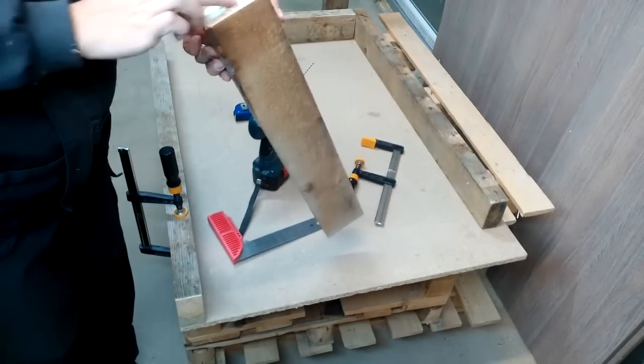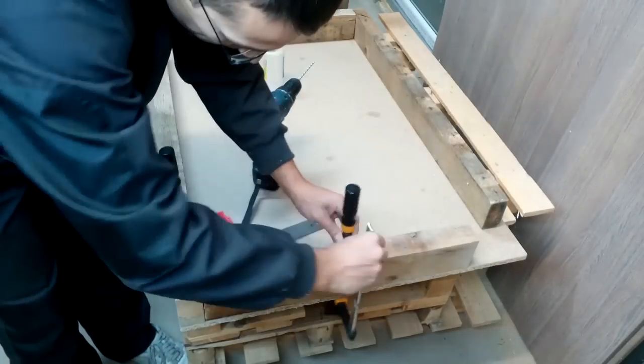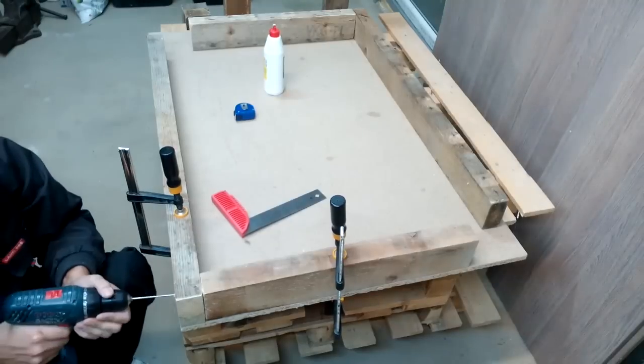Pre-drilled, glued and screwed the workbench top subframe and attached the four legs. Used 90 mm long wood screws.